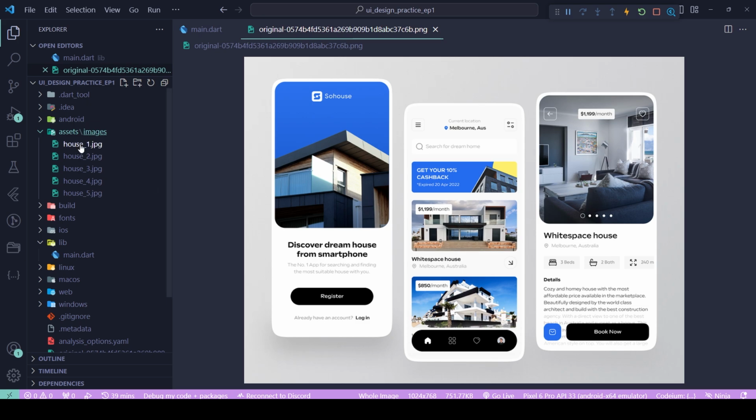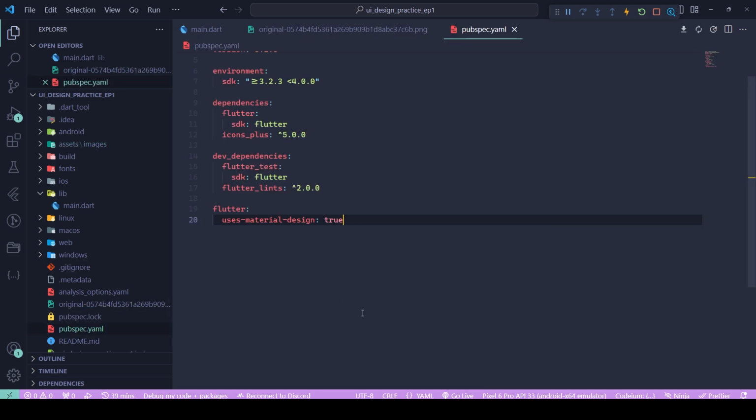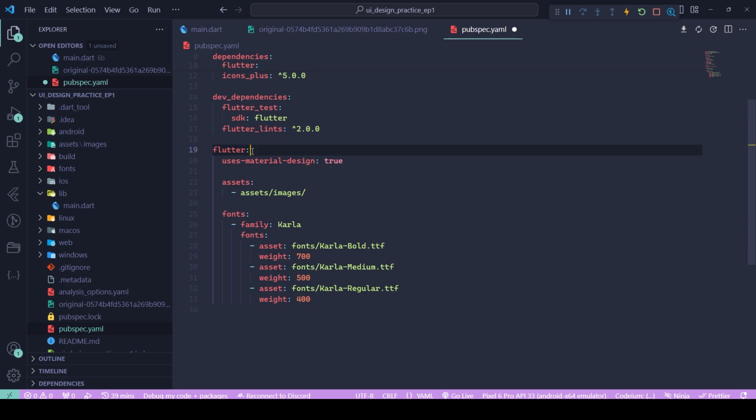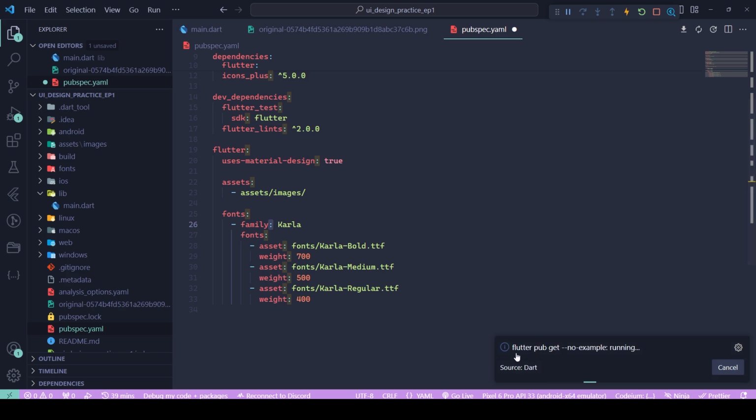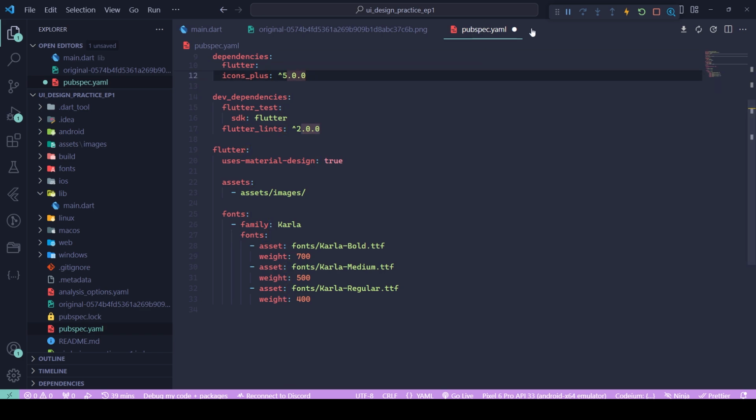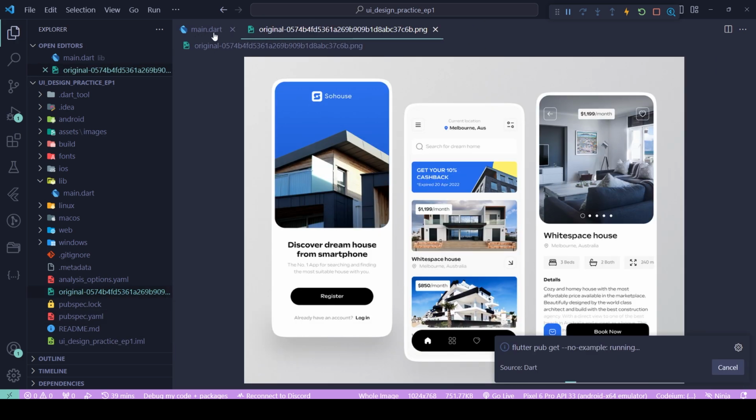So to use our images and fonts, we need to actually insert them in our pubspec.yaml. So for inserting them, you can use this code which I'm going to type. So you need to be in the Flutter block, and when you are here, just hit tab once and you can start typing. So we are adding our image and fonts in pubspec.yaml like this. So we hit the button, so the Flutter pub get would be run, and we wait for it. Okay, it's already done, and save the files so we can actually get going.